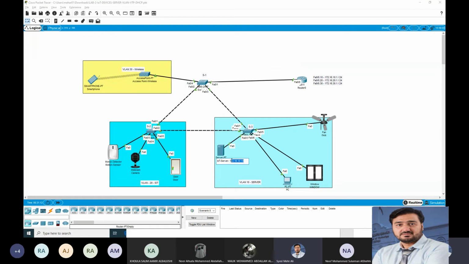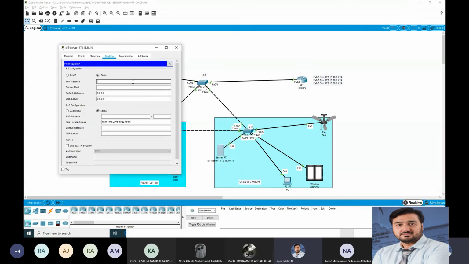This is the IP address of the server, with subnet mask 255.255.255.0, default gateway 10.1 and DNS 10.10. So this is the IP we assign here.